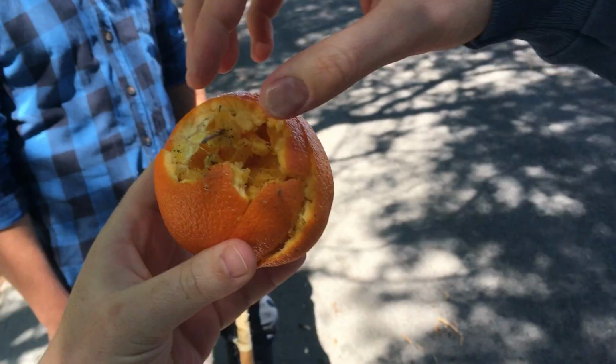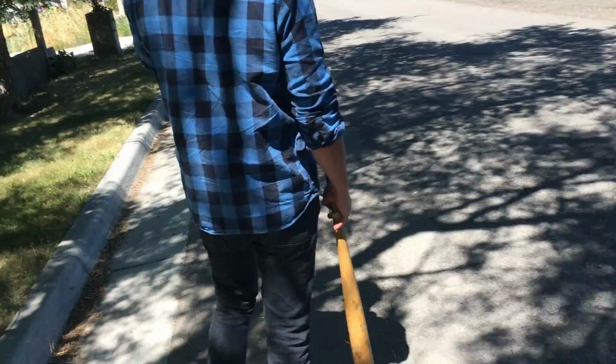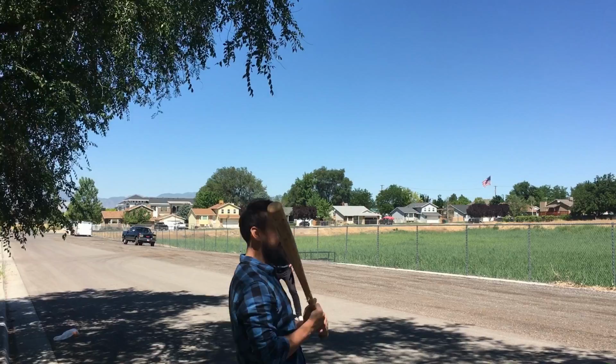Definitely didn't pass any. That was definitely a foul. All right, so let's try that again. Give it a more solid middle hit. Maybe that'll help. Go for it.